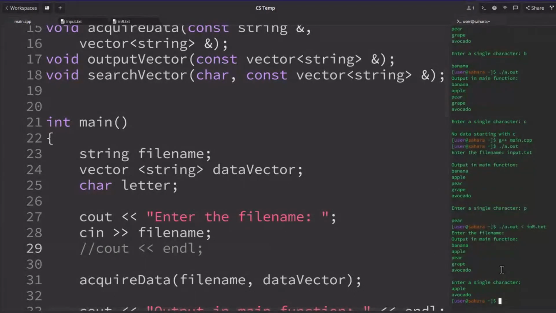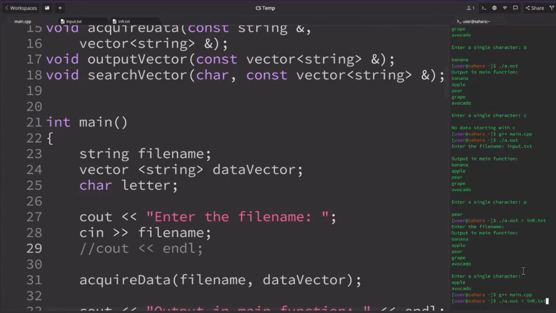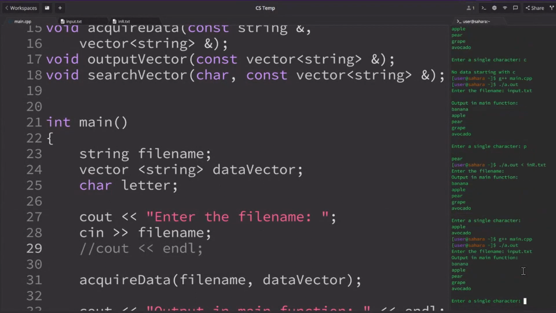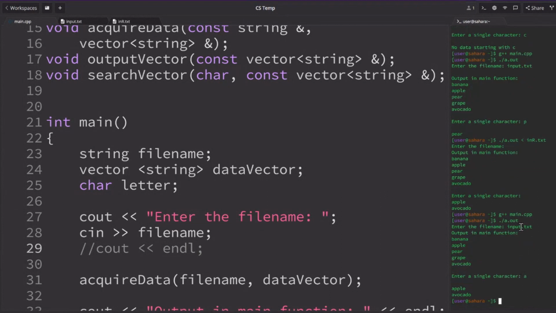So if we take out that blank line to show why we do that, we compile and execute with input redirection. So if we execute without input redirection, we see input.txt and we notice we don't have that blank line after input.txt, but we still have that enter press because it gets echoed when I press enter.